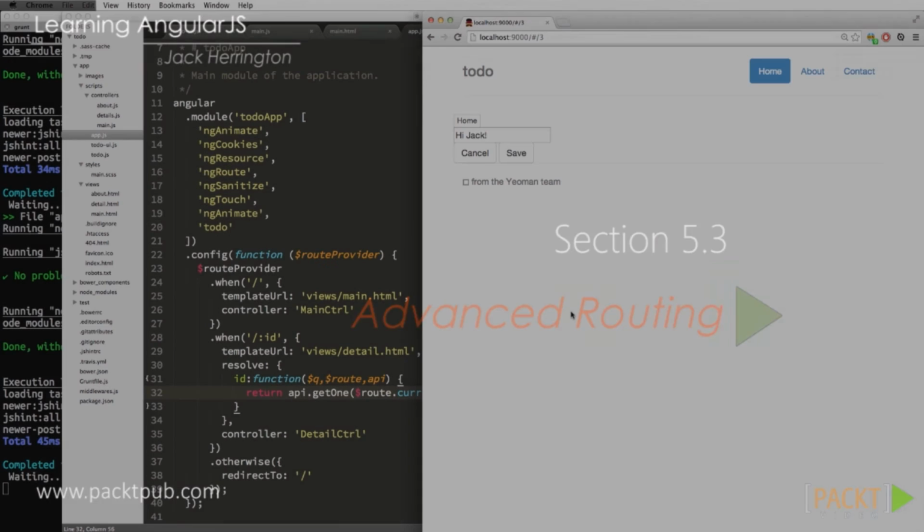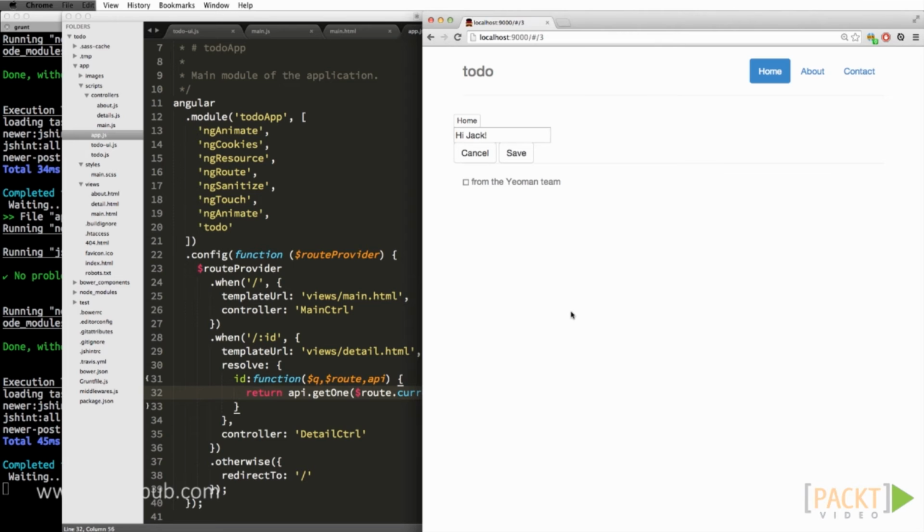Now that we know how to do routing in Angular, and we know how to resolve for preloaded data, what else can we do with the router? Well, one thing we can do is listen to it. And that's a good idea in really large applications. Knowing when a user moves from one view to another is a good thing. So let's add some event listeners in.